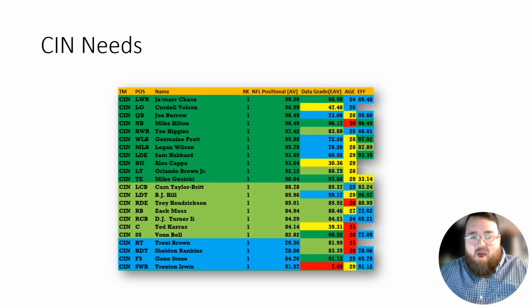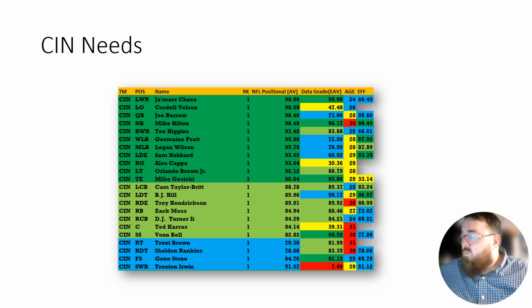Okay. Now, getting to the needs of the Cincinnati Bengals, which everybody's going to debate, but these are just facts. This is NFL positional value. These are all the prospects based on their approximate value score that they've averaged per year for the Bengals, and these are the top performers. This doesn't mean that they're the best players, okay? Because yes, film-wise they might be terrible, but these are all the players that have been doing really well for them in terms of AV, okay?